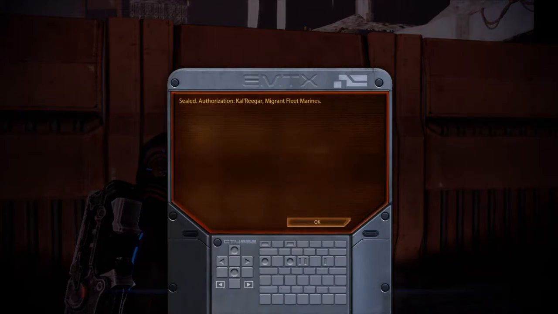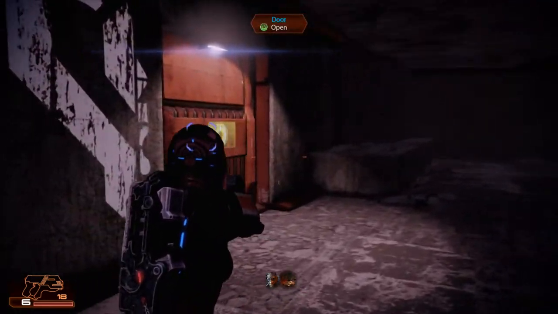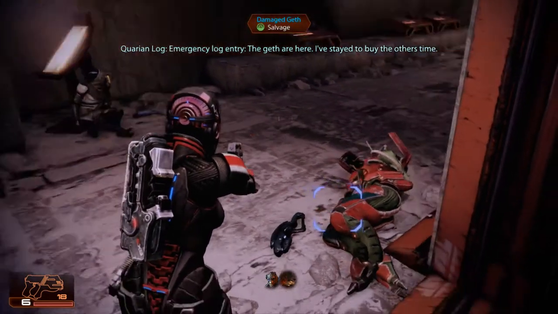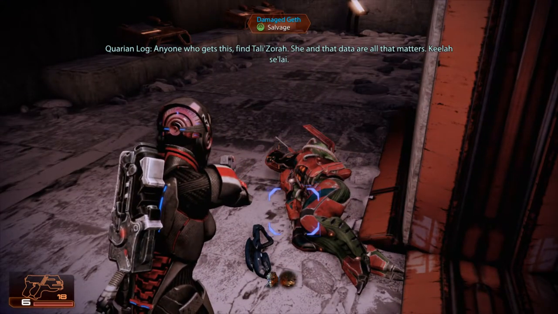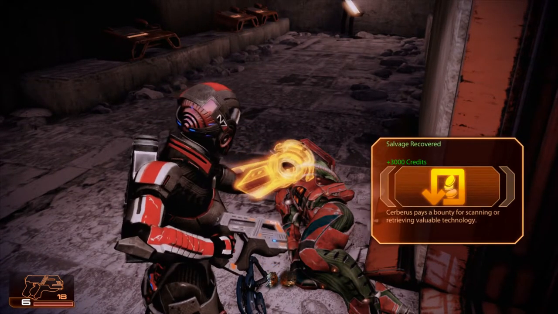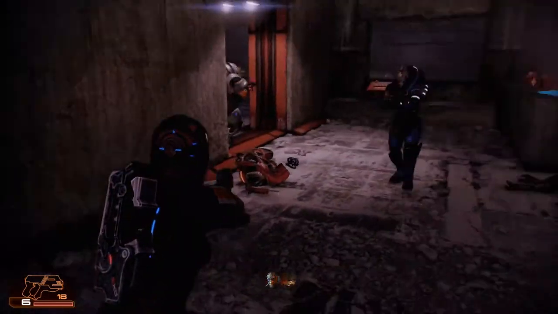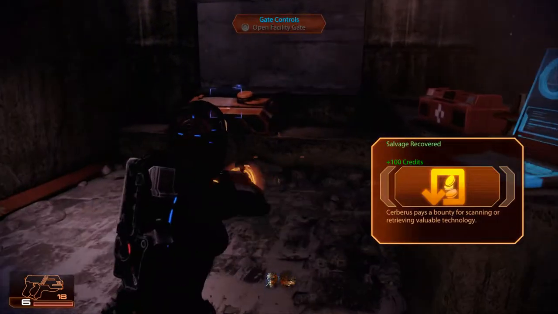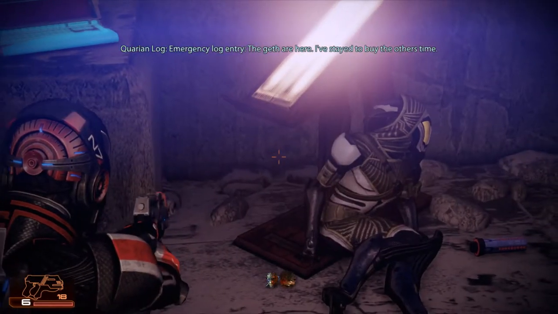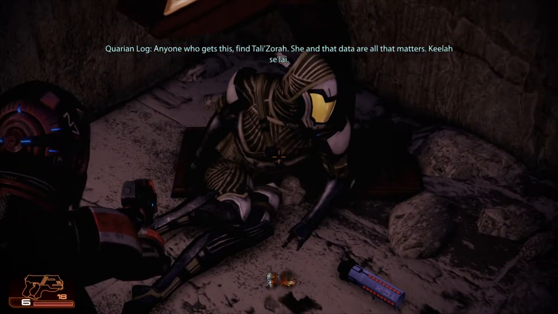Sealed. Authorization, Cal Rieger, Migrant Fleet Marines. Emergency orders. The Geth are here. I've stayed to buy the others time. Anyone who gets this, find Tali'Zorah. She and that data are all that matters. Keelah se'lai. Emergency log entry. The Geth are here. I've stayed to buy the others time. Anyone who gets this, find Tali'Zorah. She and that data are all that matters.